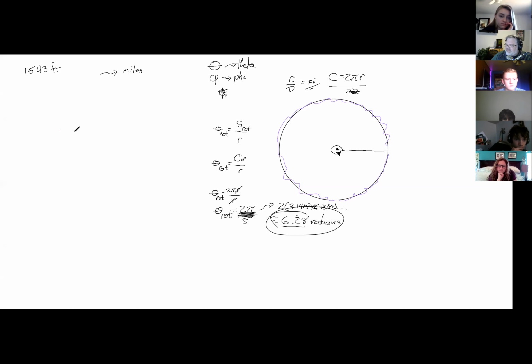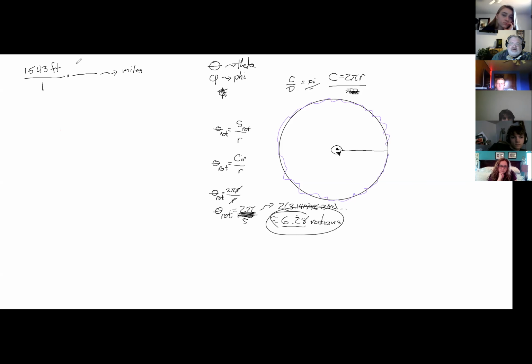Multiply by 1 over 5,280. How do we know we have to multiply by that reciprocal as opposed to just the 5,280? You're absolutely right, though. That is good. One of the things I want to remind you of is our tool of dimensional analysis. So, why do we multiply by 1 over 5,280?